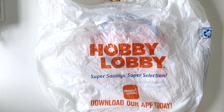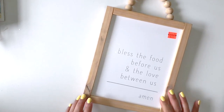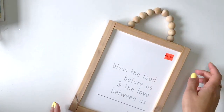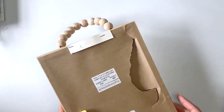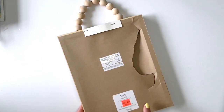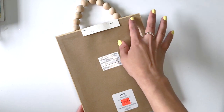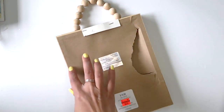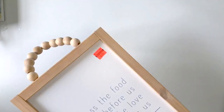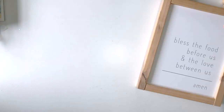I didn't pick up any home decor though — I picked up a lot of paper stuff. This was one thing I did get that was home decor. I thought it was so cute to put in my little hutch by our table. This is $3.74 from $14.99, and it's probably because this part is torn. Now I used to work at a frame shop and this is no reason for them to have put it at 75% off. This is just butcher paper — waxed — and you could put double-sided tape over it. I mean, it's hilarious to me that people won't buy it because of that. But it's okay because I got it for $3.75.